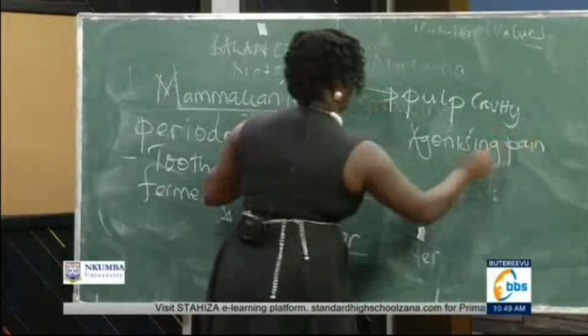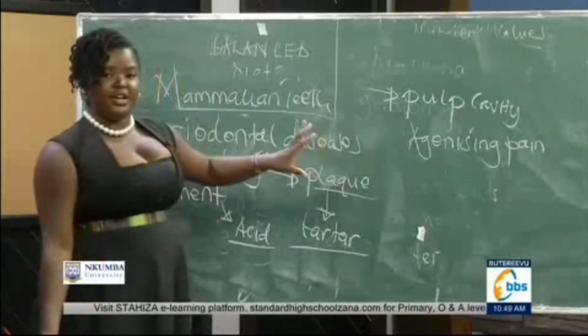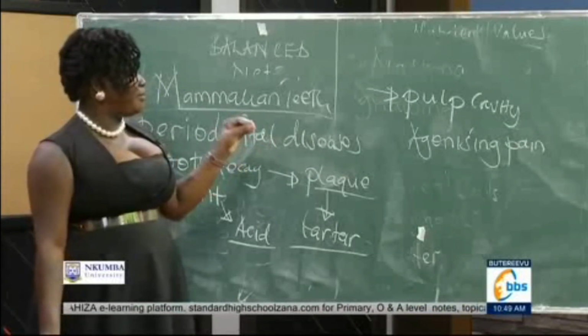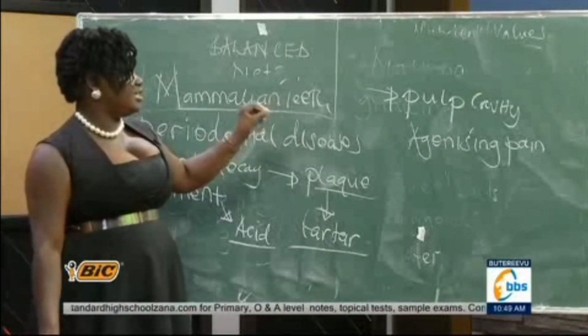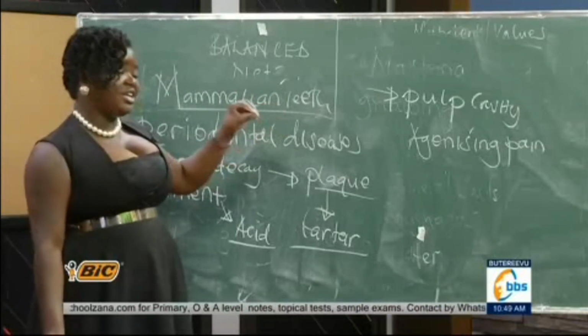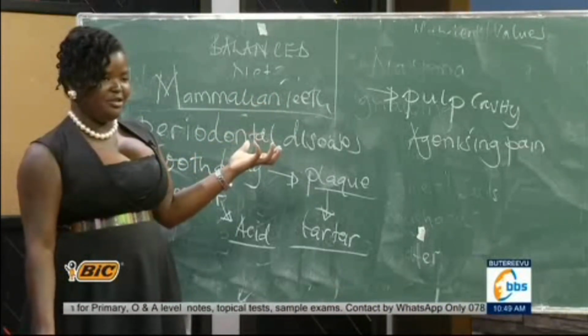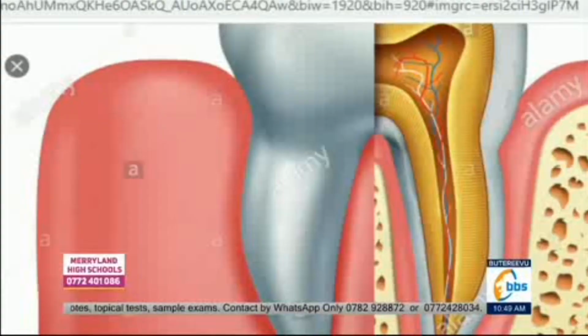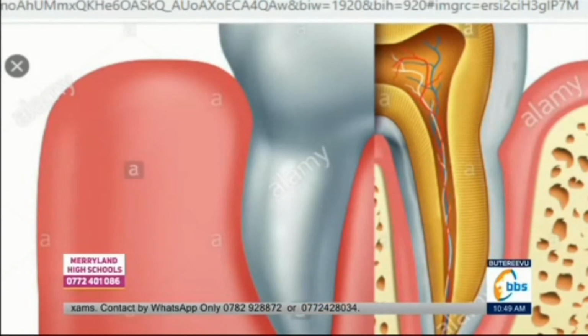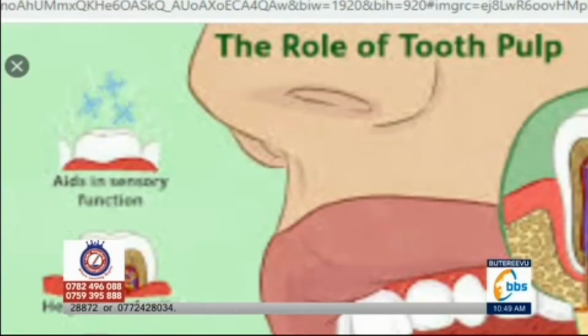And at that point, it's said to be a toothache. So you get a toothache because the bacterial activity has reached your pulp cavity, and the acid is on the pulp cavity. Most people will take Panadol or paracetamol, but at the end of the day, it is temporary. It will still keep on coming. And later on, if the activity continues to increase, the tooth will start rotting. And that's how we get tooth decay, and then you get the tooth out.